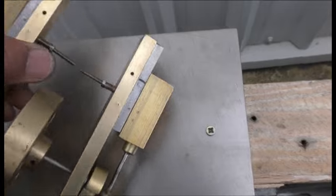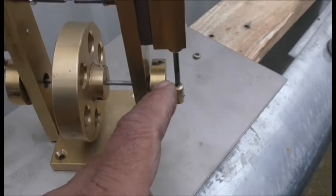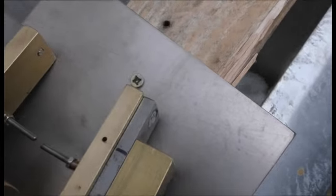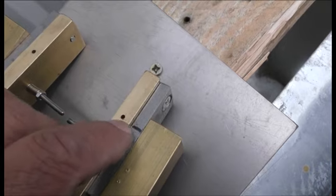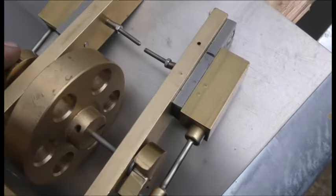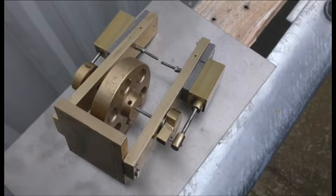However, I've tested one at a time. I tested this side, and then I tested this side, disengaging each side, just to make sure that the air is going through. When I do the test, when I actually put this together, whichever side I'm going to put the air intake, if I put it through there, I'm going to disengage this one and see if the air is going through there, making this side work. Then I will know that both sides will be working fine. So yeah, you'll see me doing the experiment, but you won't see me talking.